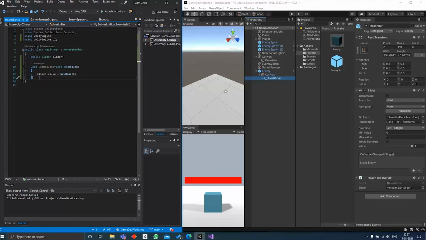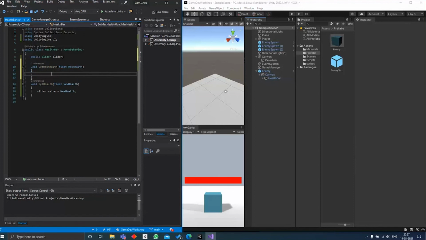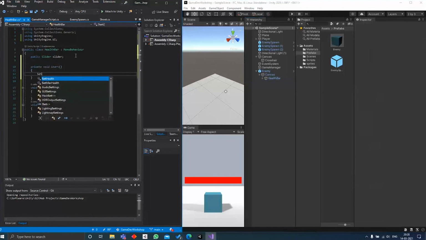So we'll just create a function for that also. We'll call it SetMaxHealth. And in here, I'll just give it the max health. Okay. So here I have another data member called maxValue, and this is max health. So we'll just say set max health.